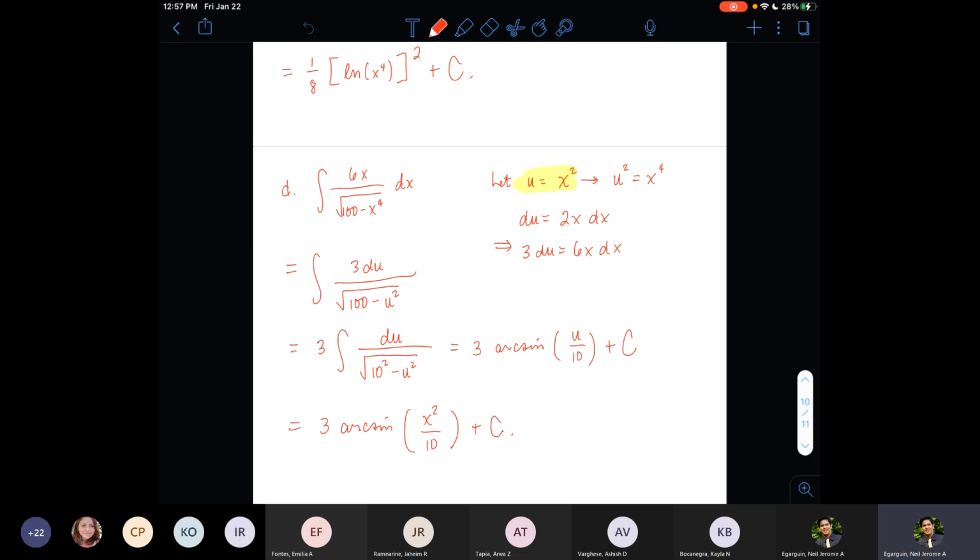Just quickly on Leslie's question, you have 6 over 9 plus x squared. The integral of this would be an arctangent. So you go back to the formula sheet we have for arctangent. So here your a is equal to 3. Okay, yeah. If not, I'll continue. So Leslie, for your problem, compare this with the arctangent formula. I guess the answer would be 6 over 3 arctangent of x.